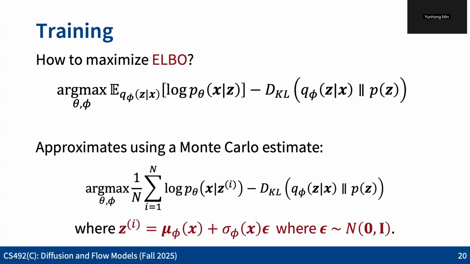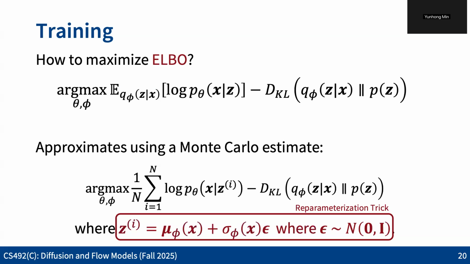So z is basically a sample from the variational posterior, which is defined with the mean and the standard deviation here, right? So what we can do, from the reparameterization trick that we also discussed last time, is that this z can be simply computed by sampling a standard Gaussian sample and then computing this formulation, right? This is basically the mapping from the standard Gaussian distribution to any other arbitrary Gaussian distribution. So z can be computed based on the mean and the standard deviation that we are predicting using the encoder, and also the standard Gaussian sample there.